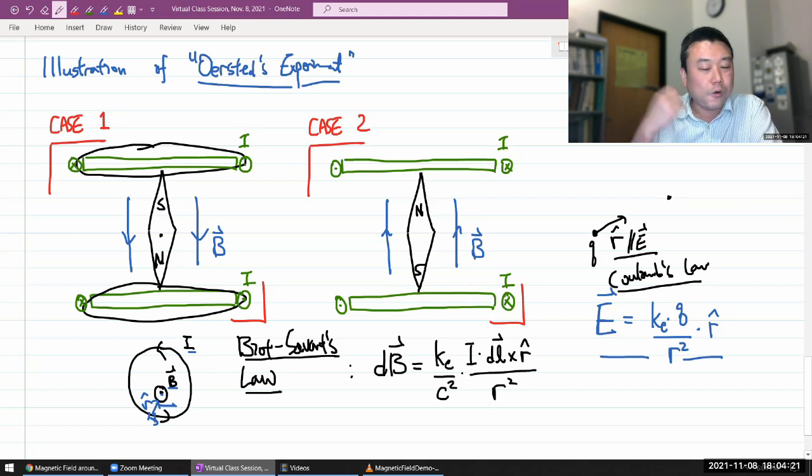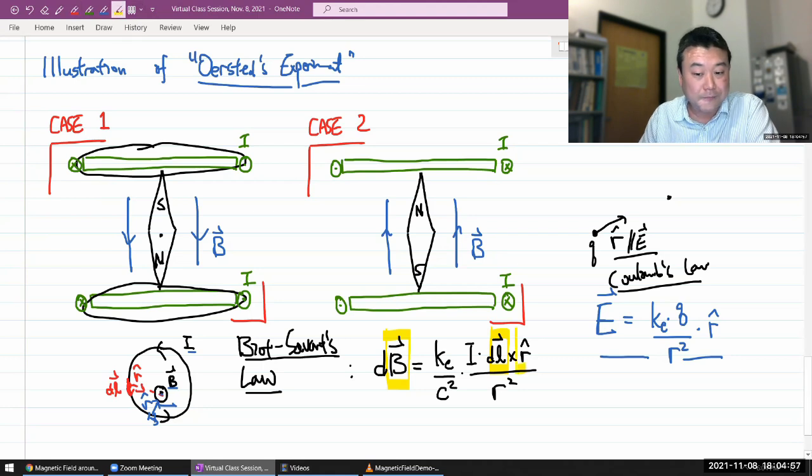And all the complexity that I was describing is wrapped into this relationship between the direction of magnetic field and the direction of dl, which is the line segment that points in the direction of current. And you see how this direction is changing as you go around this loop. Cross product with the r hat. So in this picture, our r hat for this segment here, this would be the r hat here. So that's the complicated directional relationship.